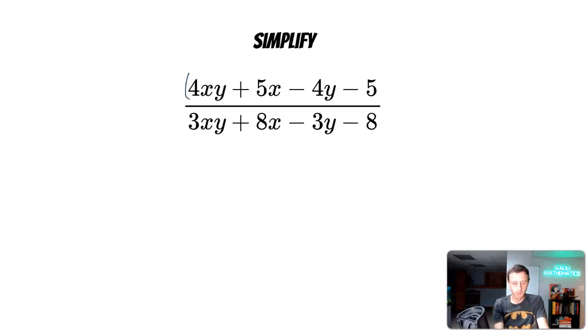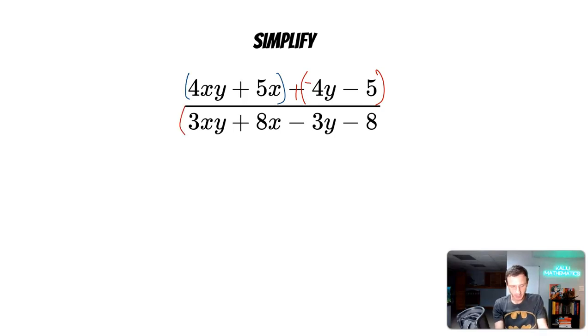So I'm going to group these first 2. I'm going to group the second 2, and since I have a minus sign here, that second set will start with a minus sign. I can't just do this, because that minus sign needs to be included in this whole entire expression because I want to plus that middle term. So what I would do is change this subtraction to addition and then make that 4 negative. It's the same thing, but I'm just changing the visual so I can group that second 2.